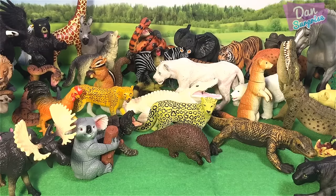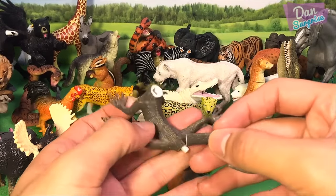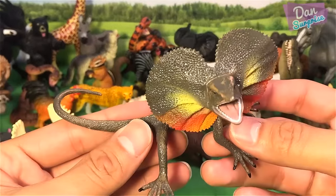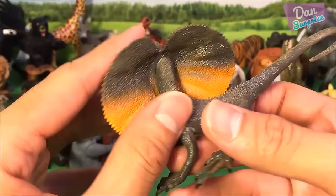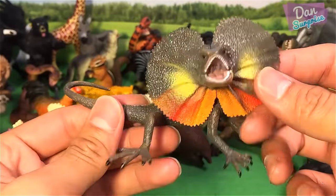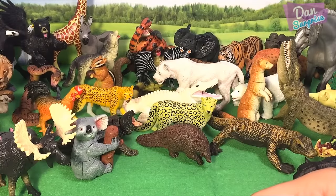And let's see, what do we wanna have next, okay? What about this one over here? Another 3D puzzle. Okay, I'm gonna fix up the tail. Followed by the head. This animal over here, it's a reptile, it's a frilled lizard, okay? It's opening its frill to scare off opponents, a predator, okay. Really beautiful animal. I'll place it right at a side.